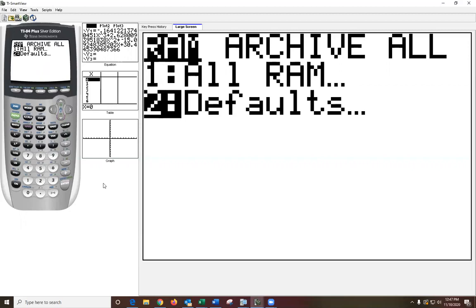If that doesn't work and you're trying to reset your calculator, if that doesn't fix whatever the problem is, then you're going to need to go to all RAM. Now that's going to get rid of everything and get it completely back to factory settings. So your programs, your functions that you had in the calculator, your lists of data, they're all going to be gone. For the most part, that's not a big deal, but programs can be a problem. And so if you have to do that, you'll want to copy those programs over to another calculator or to a desktop or laptop and then put them back on when you're done. Anyway, that's what I wanted to cover on the memory menu. So glad we could cover that.